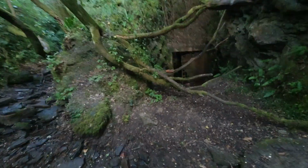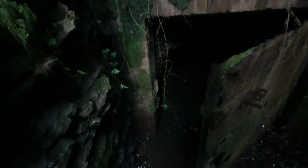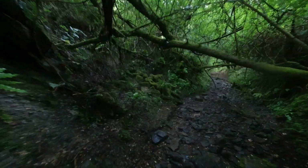And in the hillside's this big doorway full of deep mud inside, very wet. I've never actually been inside, but you can see for yourself it's quite wet in there, very dark. I can see some bats in there as well, it's quite cool. Anyway, I believe it's to do with the old mining industry that once inhabited this land. All over the Mendips, different ores and things were mined here.